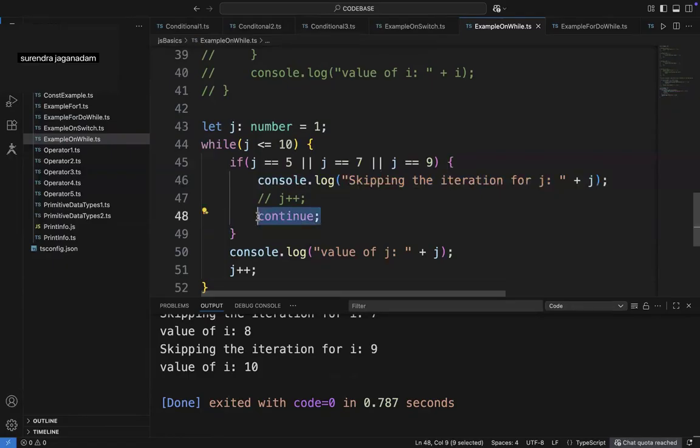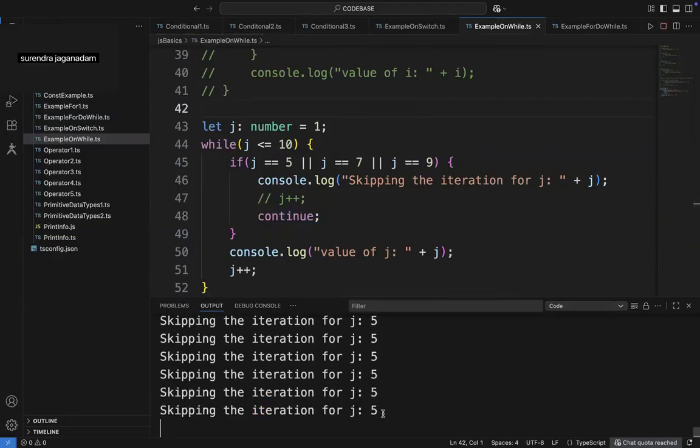When it went to continue, what will happen? We have seen that whenever it goes to continue, it will not go to the next lines. So then it will go to the top. In the while loop, if you are not incrementing it, your j value is always 5. It's a kind of infinite loop. It will keep on executing that particular one. So let me save it, run it, and see the console here. The j is 5, and on top of it, it keeps on continuing. There is no break at all.